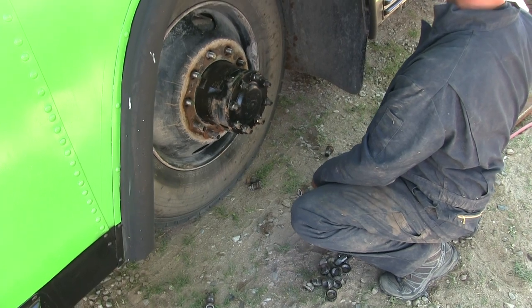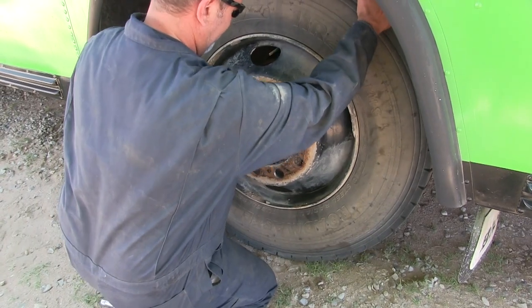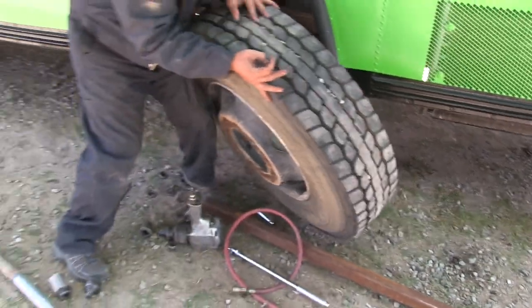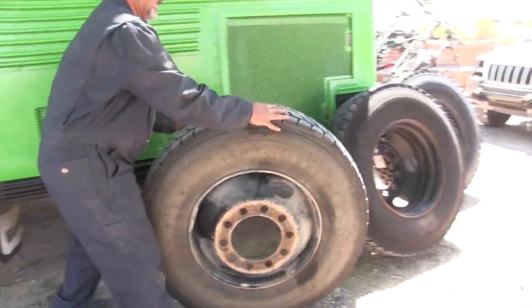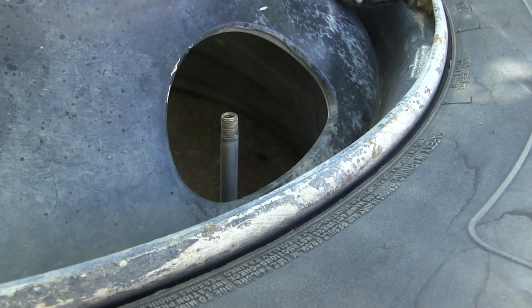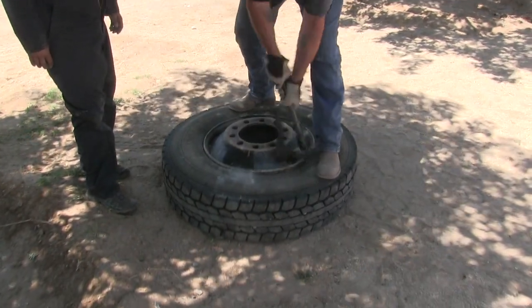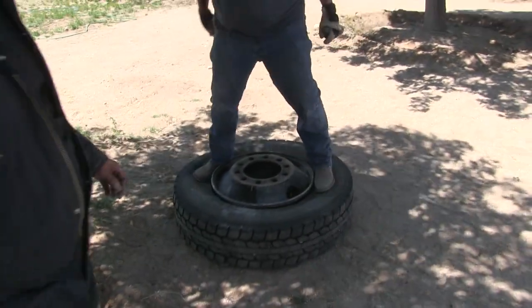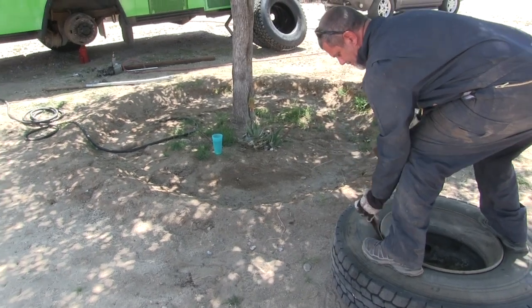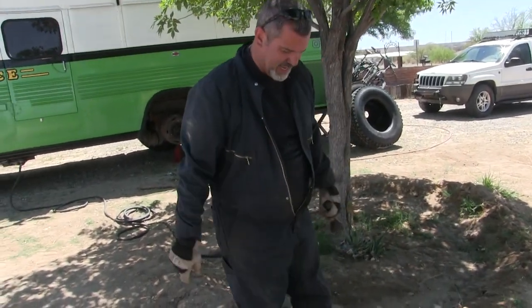I'm not sure what's leaking more — this or this. Well, now you know what you're giving me for Christmas. It's so big and heavy. This is the guy — it has a leak in it. You can get this in there and it looks like it's going to go easy. That was one of my not-so-good hits, but hey, it's soft. Nailed it. You just flip it over and do the same thing. I just broke my first bead ever — not counting four-wheel driving. Good job!